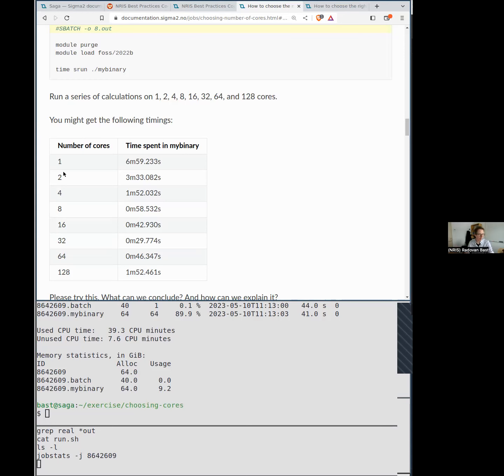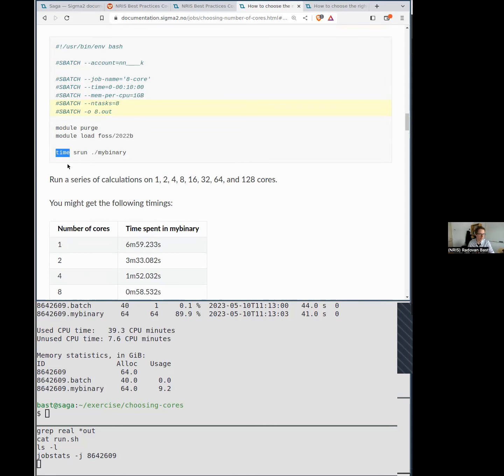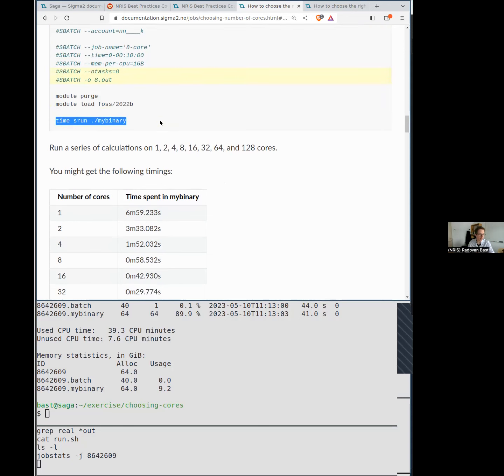And here I went in factors of 2 because computer people like factor of 2, but it doesn't have to be a factor of 2. You can do 1, 20, 40, 80. What I did here, and you can try it out in a moment as well, is that for this calculation, I chose 1, 2, 4, 8, 16, 32, 64, 128. And I looked at here with the time, how much do I spend in this step? It's also okay to look at the timing that Slurm tells you for the whole thing. The message is the same.